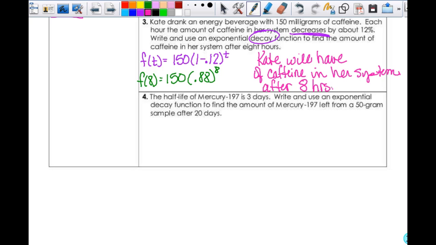Reagan, what did you get? 5.3945. Do y'all agree with that? Yes? Wait. Okay, and you got here. Let me see what you typed in, because that's the number that I got last period too. Oh, look, you put in 15. What happened to your 0? She's making stuff up. That's okay. I make stuff up all the time, and it never works. So she will have. So what did you get this time, Reagan? 53.945. Yeah. And it's 945 there, and it's milligrams.